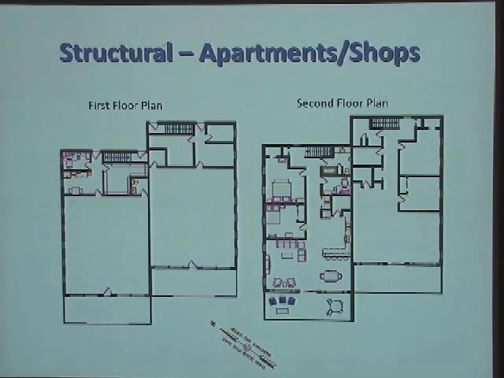To the left is the shop. There's a rear entrance in the back for the shopkeeper. To the left over here is the office area, stairwell up to the apartment. Storage area here with a bathroom located here for anybody in the shop or working there, and this is the break room area. And this area we left empty just for the shopkeeper's discretion.